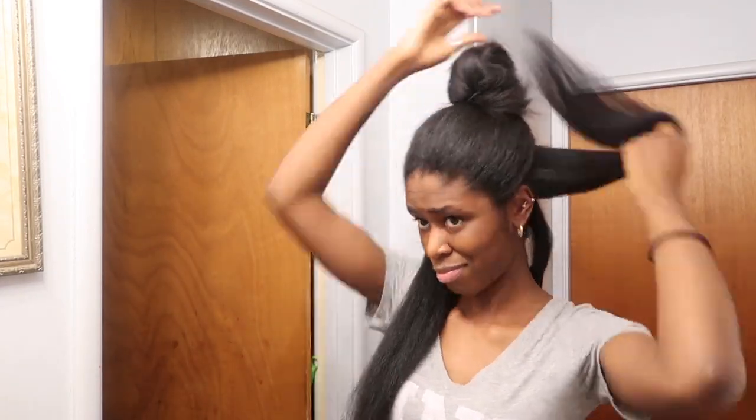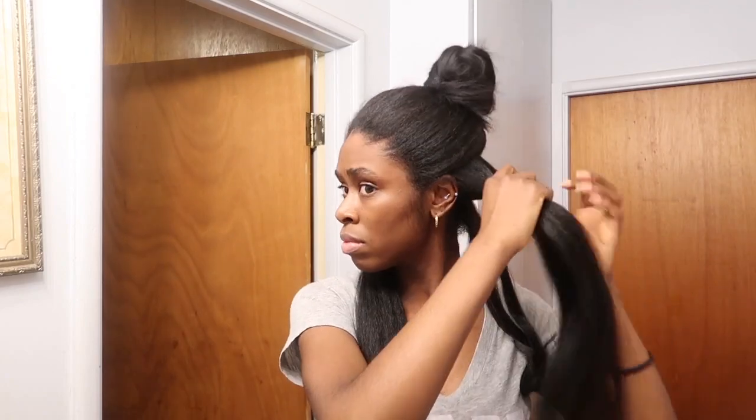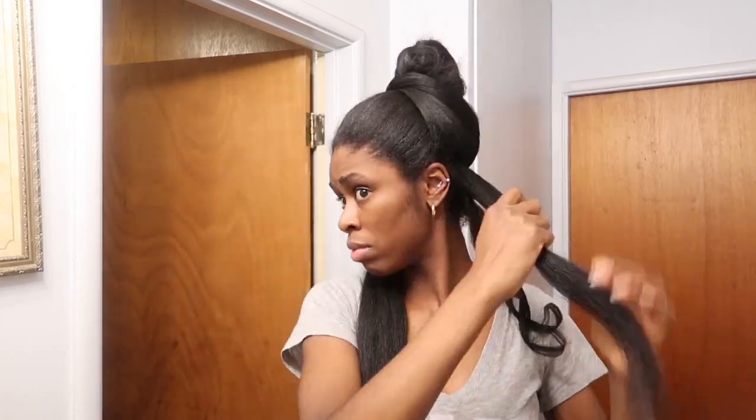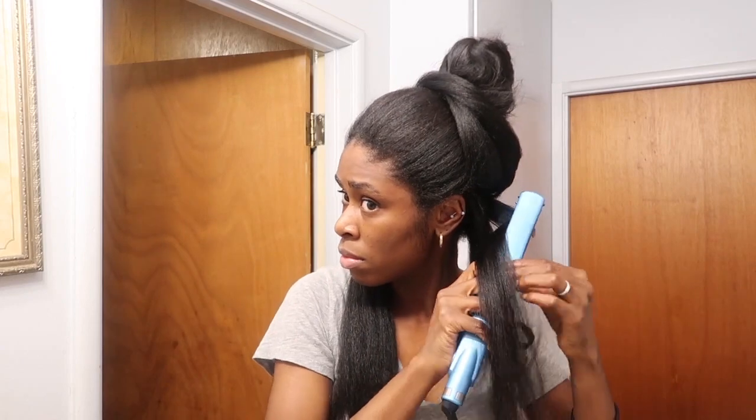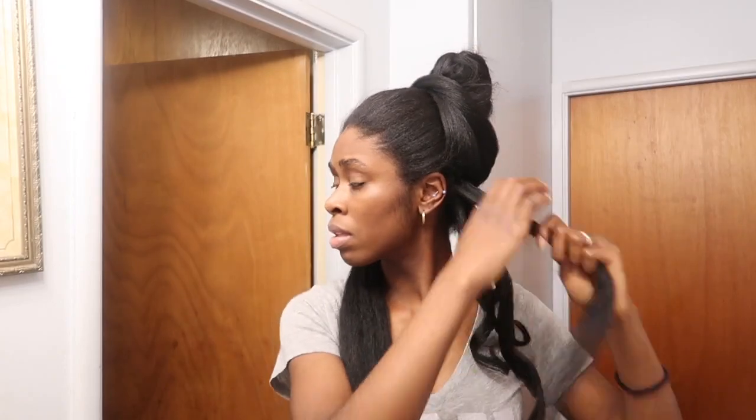I don't really care to use this flat iron just because it doesn't glide as smoothly as I would like it to. It kind of gets stuck and it makes these, not ridges, but, I don't know, it's noticeable on my hair. I don't know the word that I'm looking for, but I do like to use the green flat iron that I used in my most recent straight hair video. That's my preferred flat iron to use. I believe it's called a hair styler, but that's the one that I like to use.